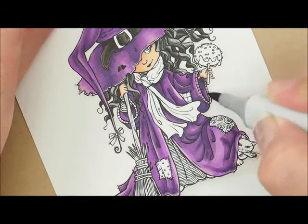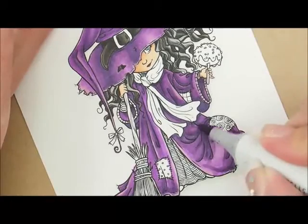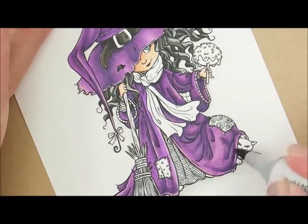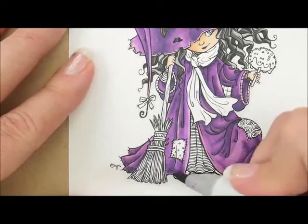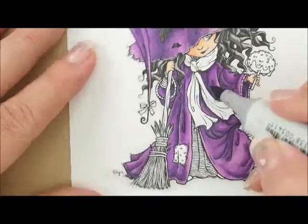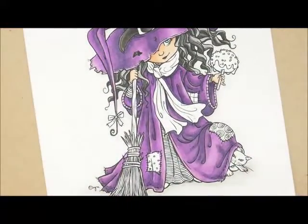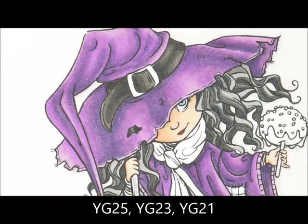I'm going to color in the cuff this time. And don't forget this cuff. So let's do the patches on her coat, her scarf, her hat bow, and the belt buckle. For that, we're going to use YG 25, 23, and 21.